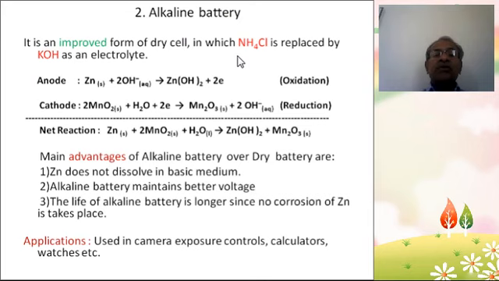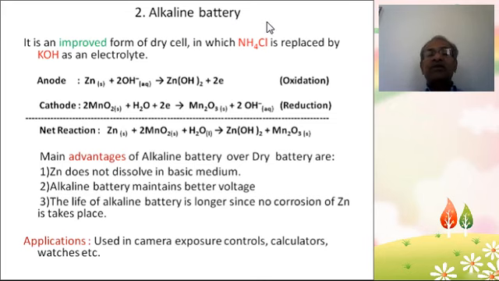Now, we had a discussion about the dry cell or the Leclanché cell. We have seen how it works and what their applications are. Now we are going to focus on one more dry cell which is very important and is being used in our daily life, that is the alkaline battery. Then the question is, what is the difference between the alkaline battery and the dry cell?